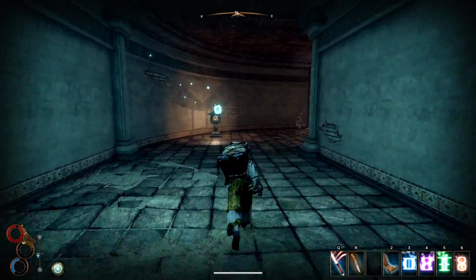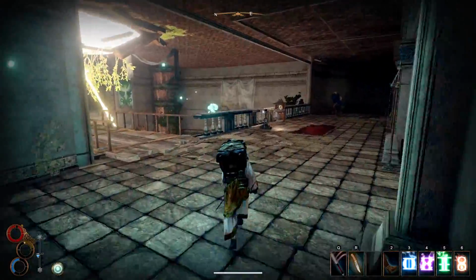Let me just use a spell in order to lighten up our area. It's a pretty cool spell. It's helpful in some situations.